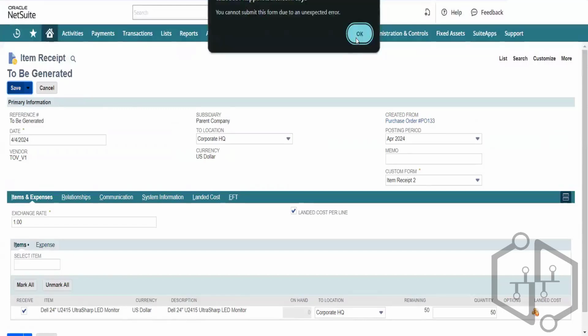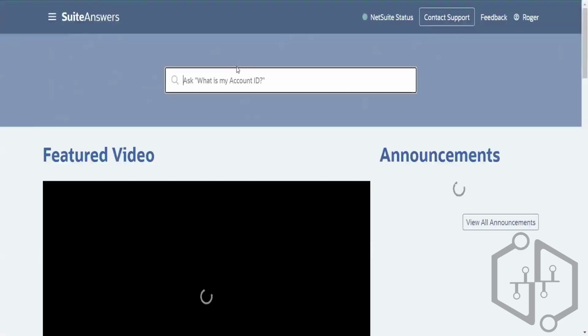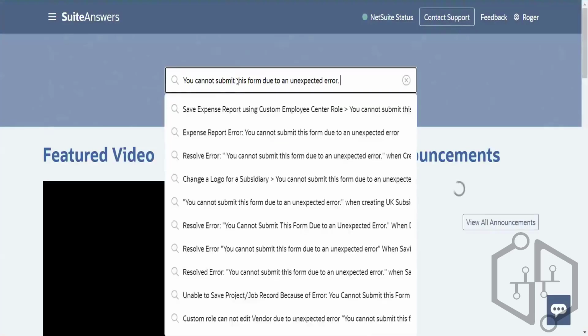Unexpected error. We won't get much of results in Suite Answers for this because it is a very generic error that we are getting, right? But we'll see.